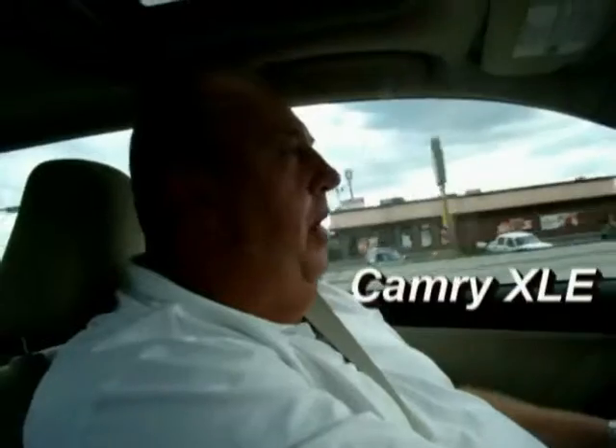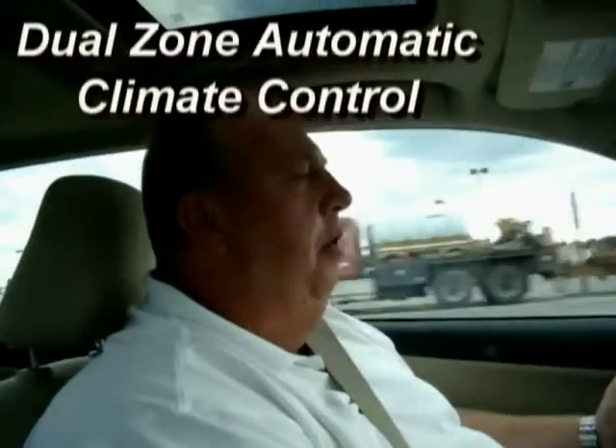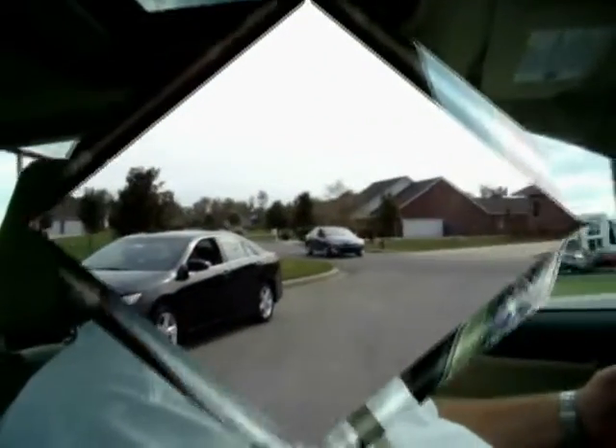I really wasn't kidding about how comfortable this XLE model drives. Real roomy interior, just a great feel to the leather-wrapped steering wheel, very comfortable seats. Comfortable inside with the dual zone automatic climate controls. Very quiet cabin — don't hear hardly any noise from outside. This XLE's got a lot going on.